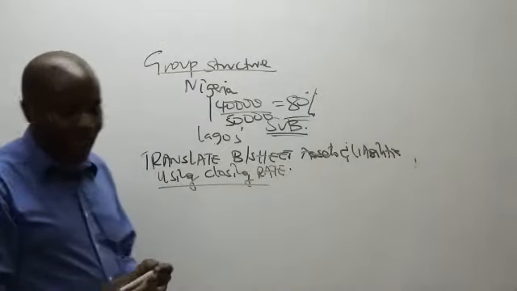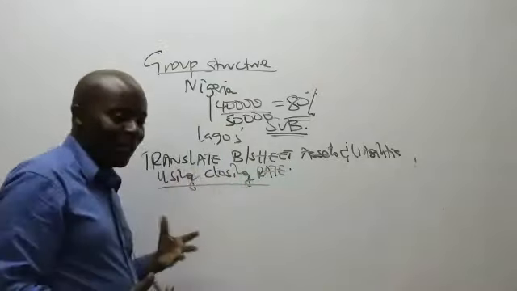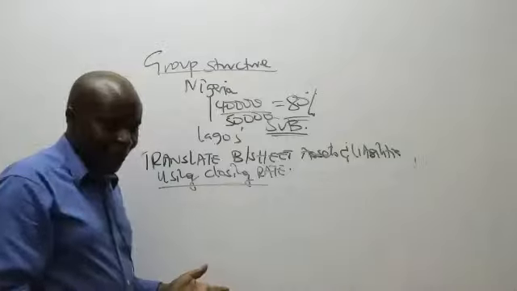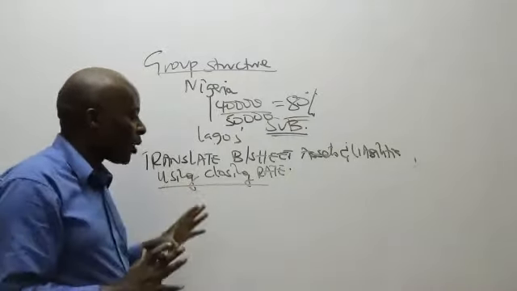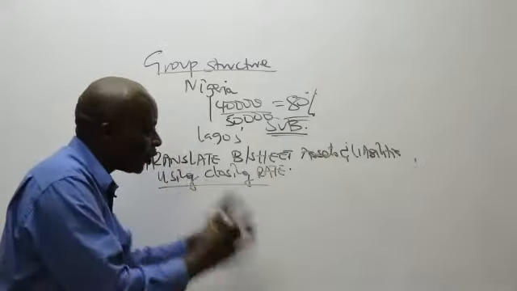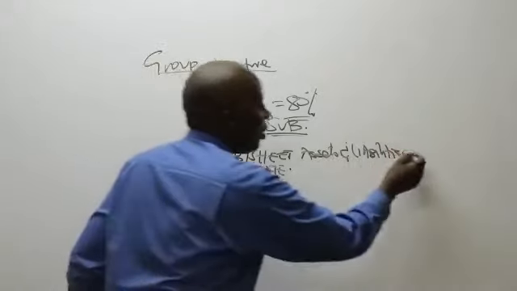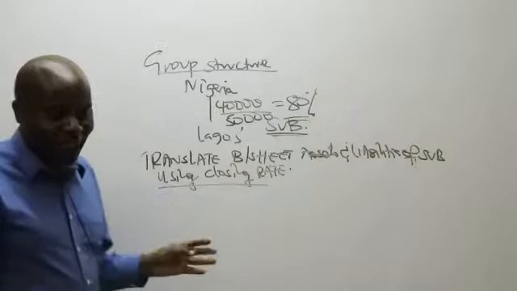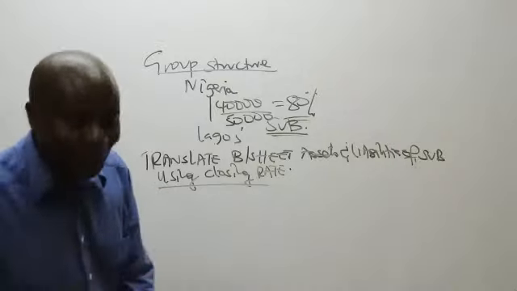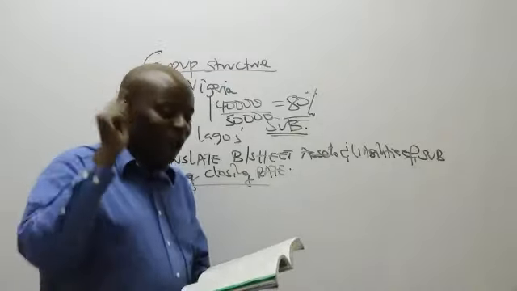Tunawezana ama hatuwezane nayo. So the next thing I'll do, because Lagos is a foreign subsidiary, what I'll do straight away, stand up on my goodwill and net assets. No, this is a special case. So I'll translate the balance sheet, assets and liabilities of the subsidiary using the closing rate. So are you able to see? Remember, you're the ones who told me that mwalimu balance sheet, use the closing rate.